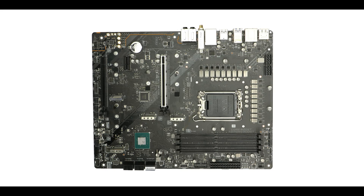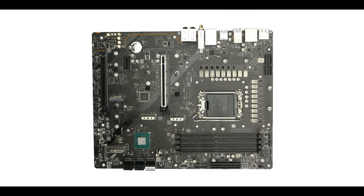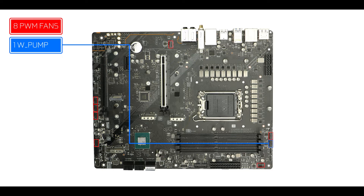Front panel connector-wise, we have two USB 3.2 Gen 2 connectors great for monitoring, a 5-gigabit Type-A front panel connector, and a Type-C. Cooling-wise, we have eight PWM fan connectors including one water pump header — enough for any cooling setup from classic air cooling to custom water loops. My only regret is the absence of hybrid fan connectors, which would add so much more agility to this board. Gigabyte and ASUS are already doing it — so MSI, if you're listening, please take note.